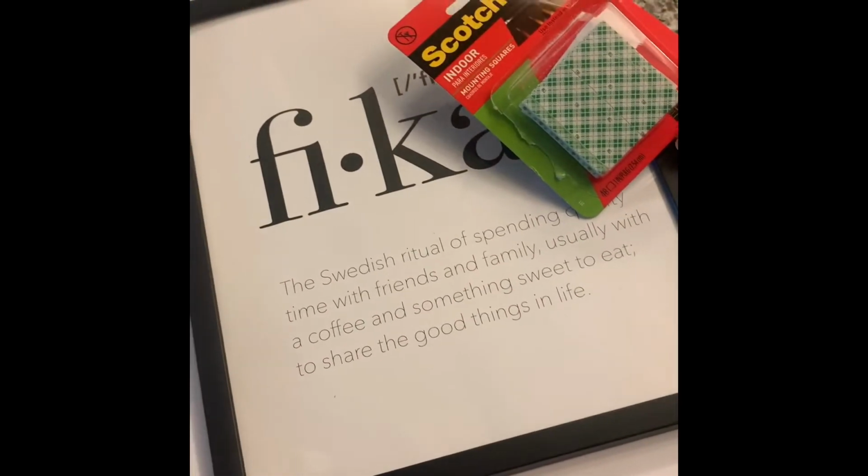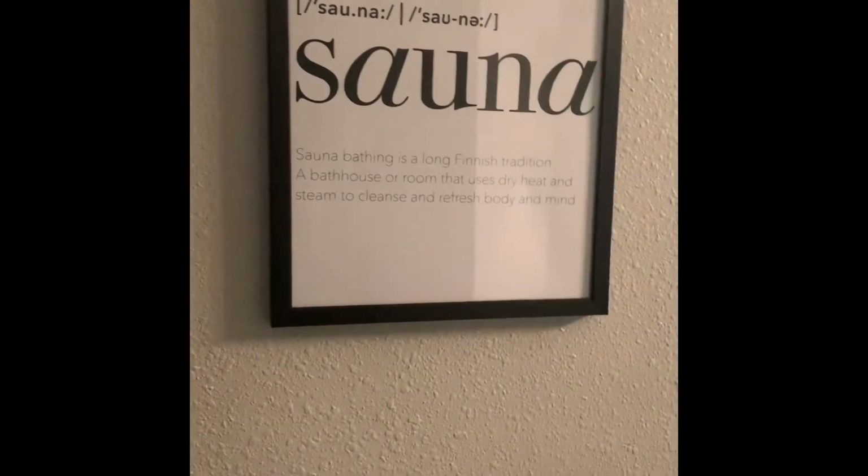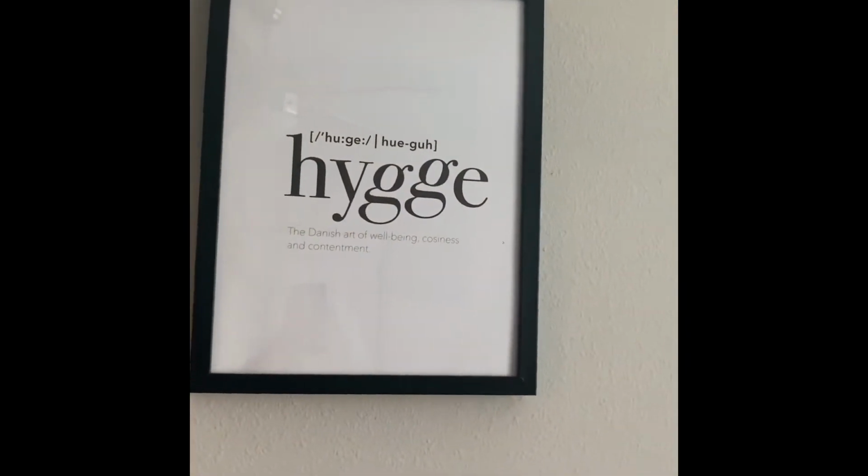So this is what I used to hang the pictures. I hung one in my bathroom and also one in the bedroom. So let's get started with the next project, which involves some painting.